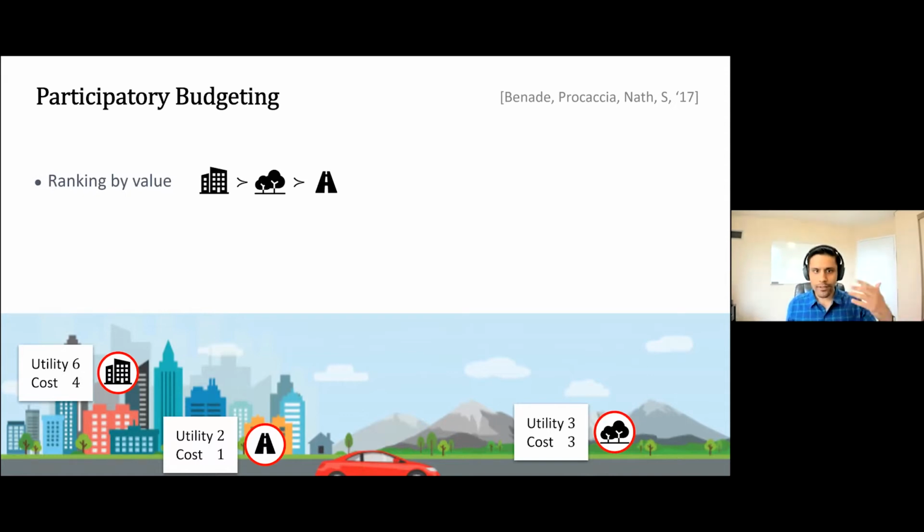One is you can obviously use the standard ranked ballots, where you ask the voters to rank the different projects based on simply their utility, ignoring the cost of the projects entirely, which you can then take into account in your aggregation rule. So in this case, the voter would simply rank the different projects by their utility, but you can also ask them to rank the projects by their value for money or bang per buck, which would be a different ranking.